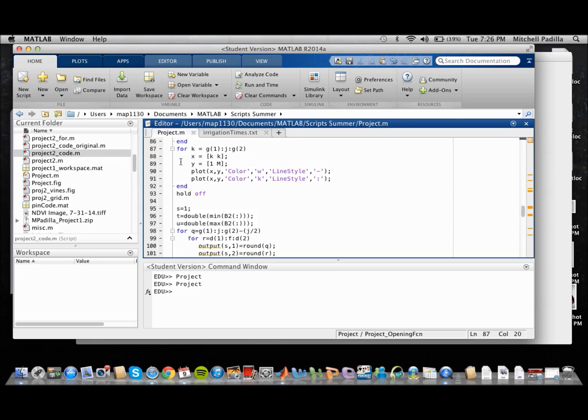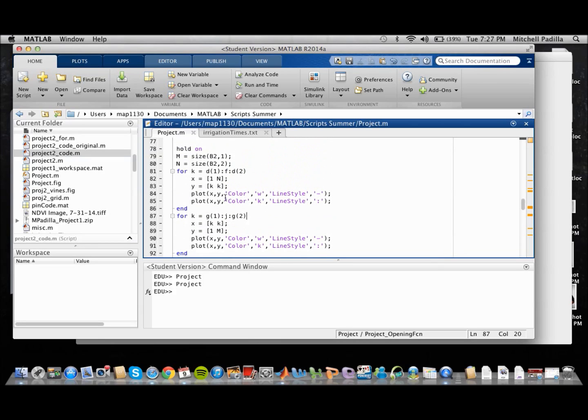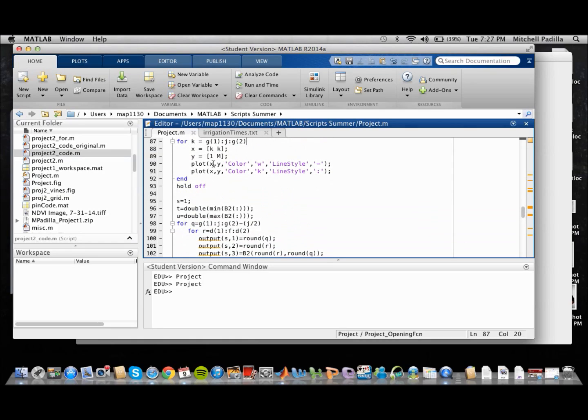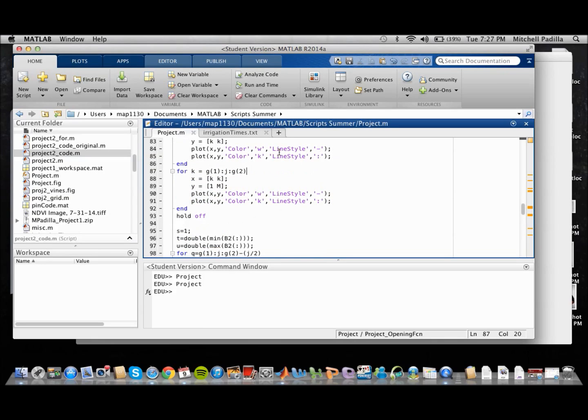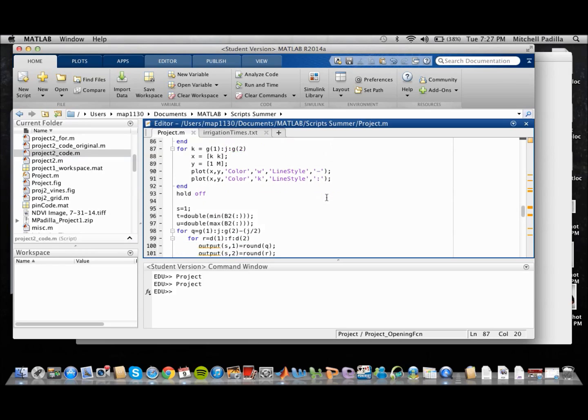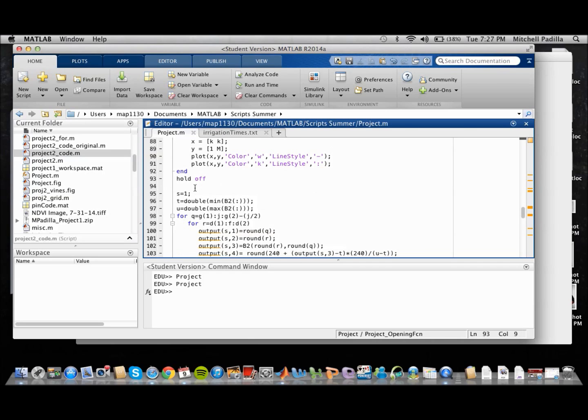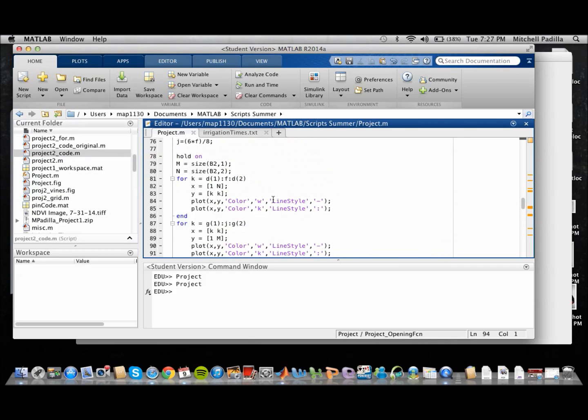And so then for x, I have used the bounds of k, and y is the total size of B2. And then I plot those x and y values, using the same type of grid lines to make it consistent. And I unhold the image to lay the grid.